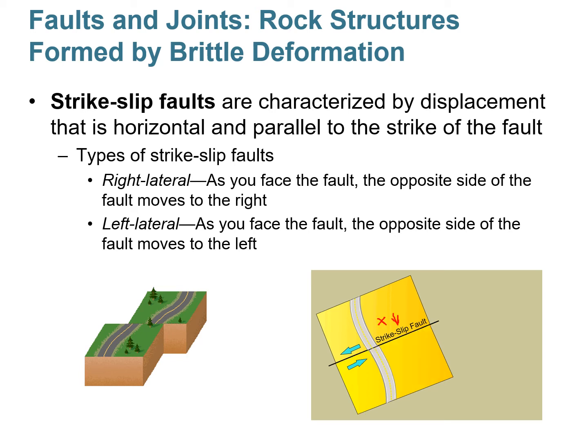When you look at that block, which direction is it moving in? It'd be to your left, right? So therefore, this one right here is a left lateral strike-slip fault. And the same is true if you're pretending you're standing on this side of the block and looking over the fault at this block, and this block is moving to the left from your vantage point over here. So therefore, it's a left lateral strike-slip fault. Over here in this example, if you're standing here and looking over the fault, this block is moving to the right, so this would be a right lateral strike-slip fault.